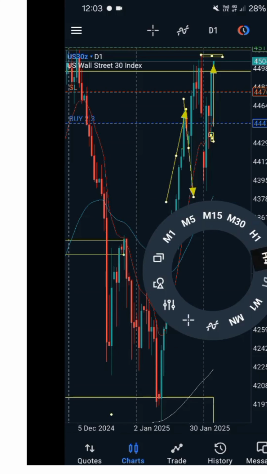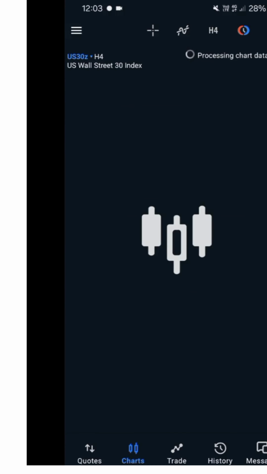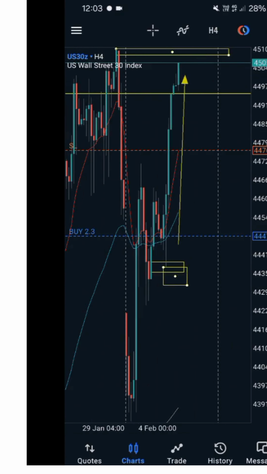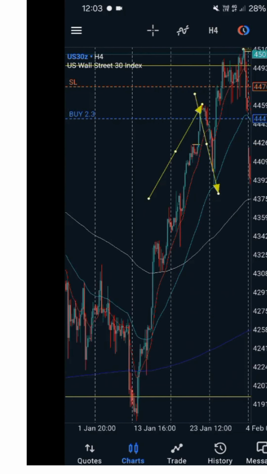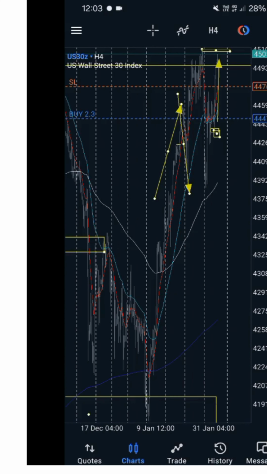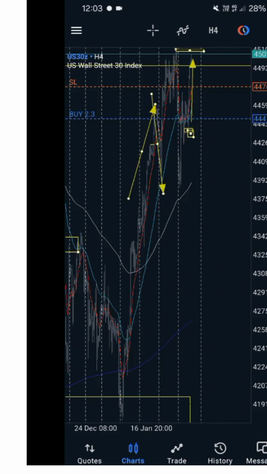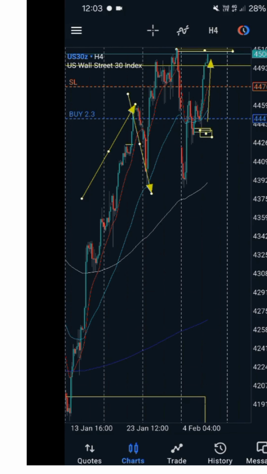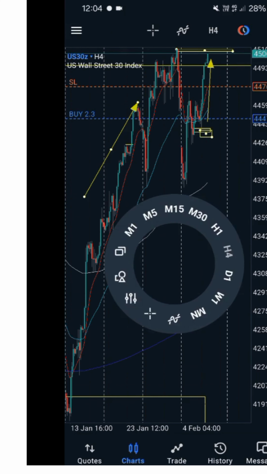So as you can see, price came back to that area. We can see it clearly in the H4. If you go to the H4, this is what we can identify. Price came back to this area. So this high at this time was your high of the week for that week. And then we had a drop, and this became the low the next week. Very important areas for you to keep an eye on as you trade the cycle.